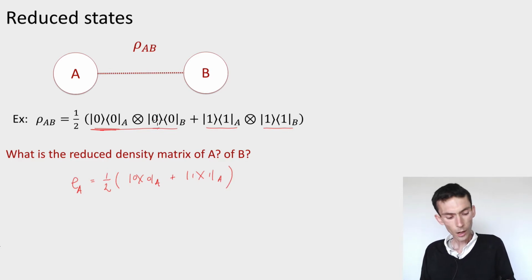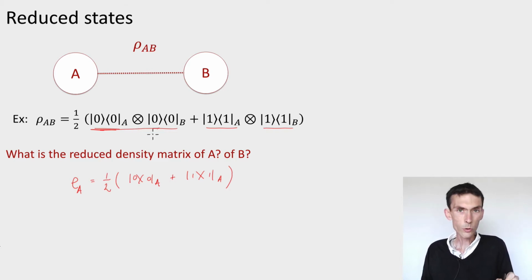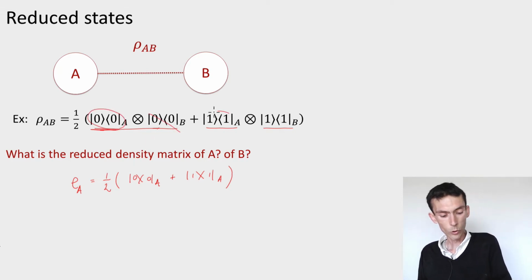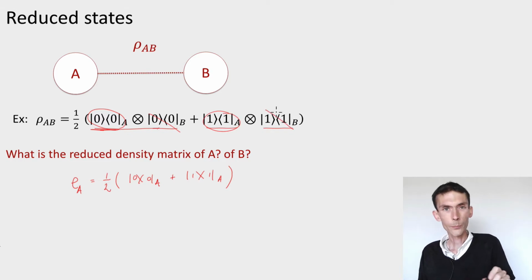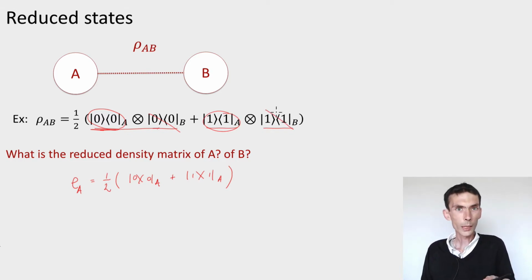But here, this example was kind of easy in the sense that this state is a mixture of product states. And when I have a product state, it's natural to say that, well, if this is a product state, the B system is in a certain state where I don't care, I'm tracing out the B system, getting rid of this, and then I get what I wrote down for the A system. But let's look at a more complicated example, the kind of examples that will arise when we consider cryptographic applications.